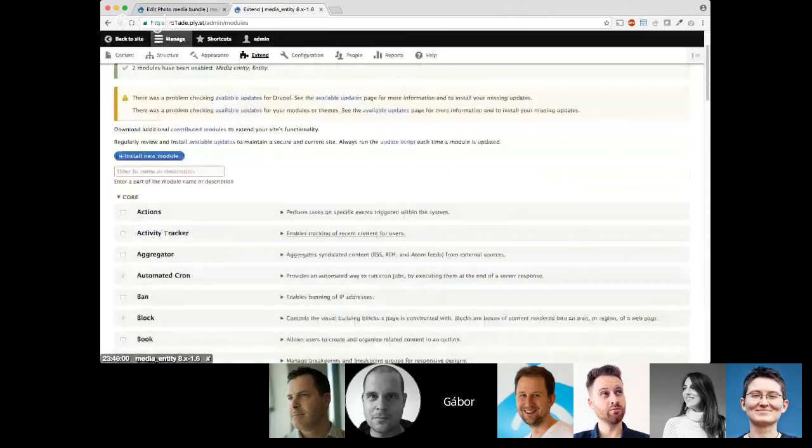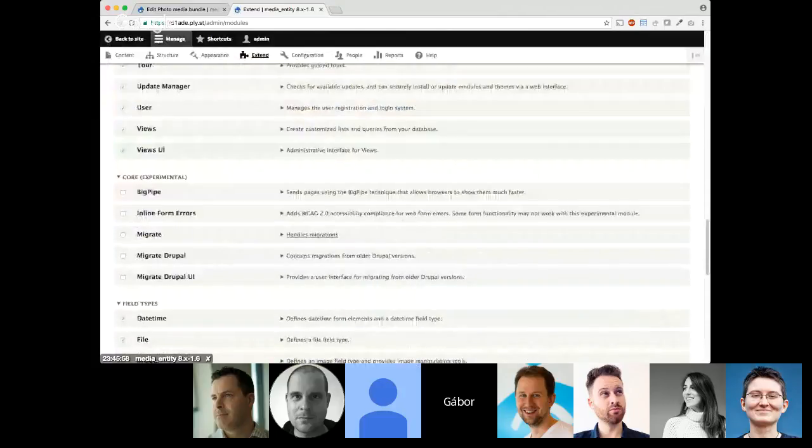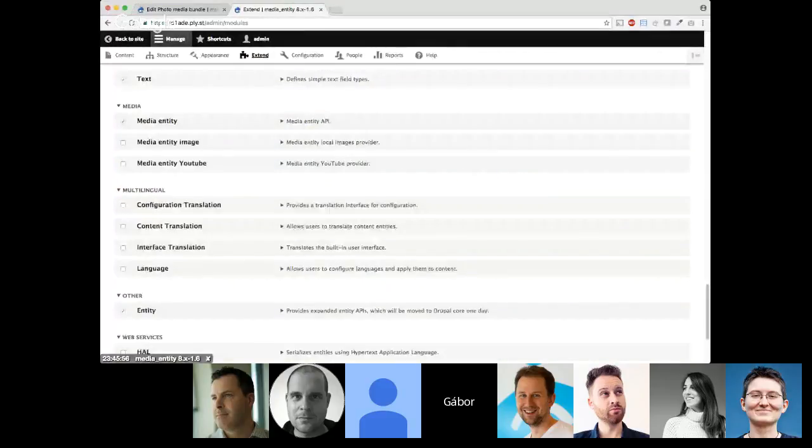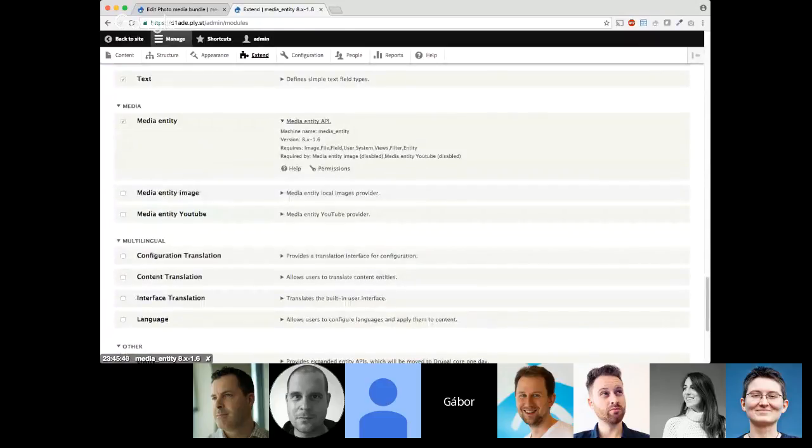So once you enable the media module, for some reason it explains itself as media entity API, although it has a lot of UI elements. What this provides you is basically a help page and permissions.